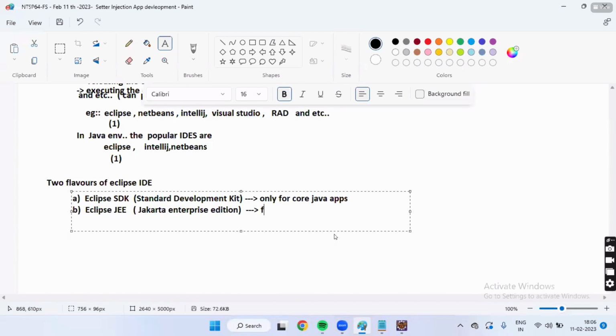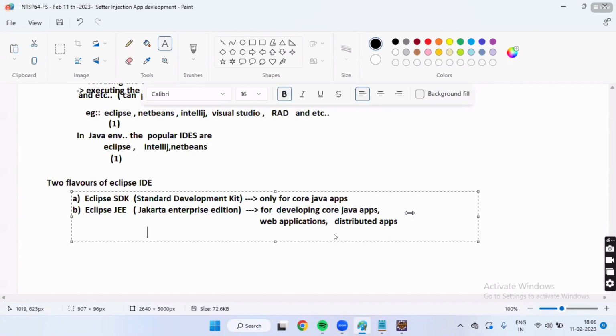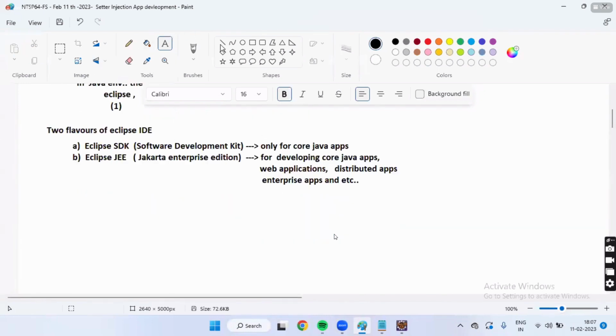Jakarta Enterprise Edition is for developing core Java applications, web applications, distributed applications, enterprise applications, and etc. So what is good, guys?